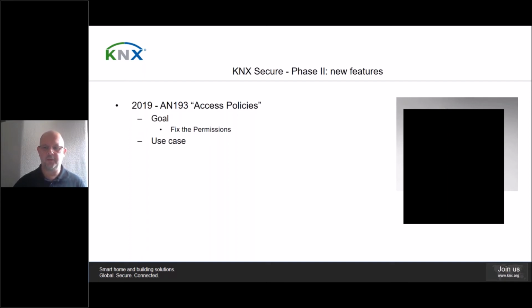An access policy defines for a service or a resource whether it can be read or written in function of the security mode on/off, the role, unlisted role, role X, or the true role, and the security, authentication or authentication and confidentiality. For instance, the programming mode. This can, with disabled security, be read and written by anybody, but with enabled security, it can only be read and written with authentication and confidentiality, and only by ETS.